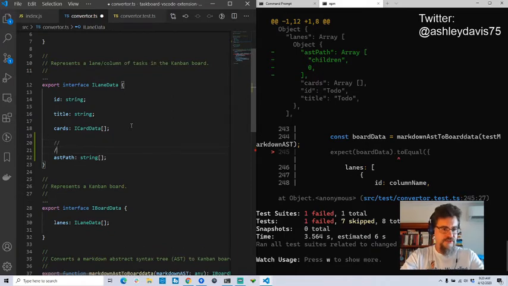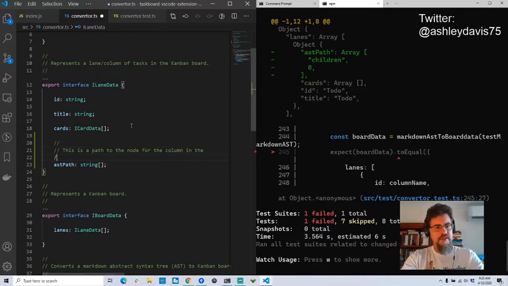I should start commenting these fields as well. What is this going to be? This is a path to the node for the column in the markdown AST.